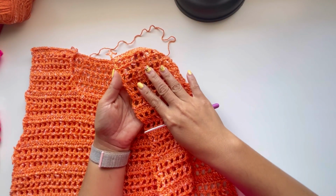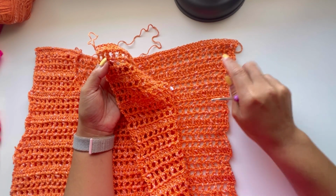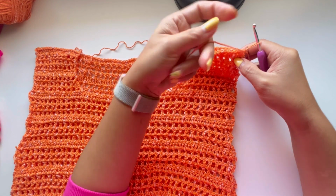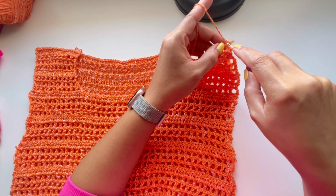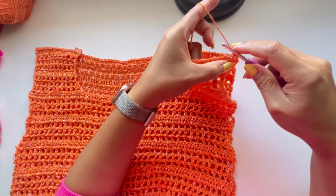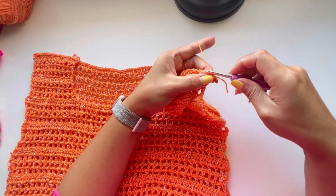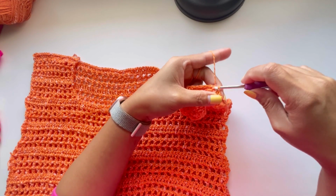Just make sure that your right side is facing each other, and your wrong side is facing out. Now what we're going to do here is connecting. I'm going to insert into this first stitch there, and I'm going to go back and insert into the other side as well, just to give you that security. Then I'm going to do a slip stitch for this one. Insert into the next and into the other side and slip stitch.